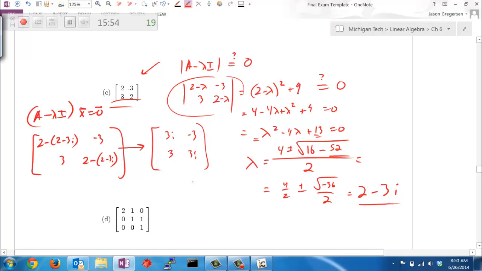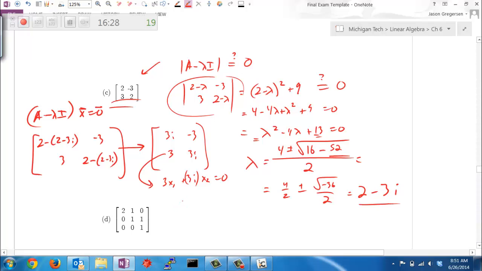Because it's 2 by 2, I know that these rows have to be multiples of each other. Because if they're not, I would only get one solution. That solution would be x equals 0. But I chose the lambdas so that wouldn't happen. So I chose the lambdas so there would be non-trivial solutions. Right? So this must be multiples even if I can't see it. So I'm just going to grab one of the rows. I'm going to grab this row and write out the associated equation. This says 3x1 plus 3i times x2 equals 0. That's the equation that this system is generating.